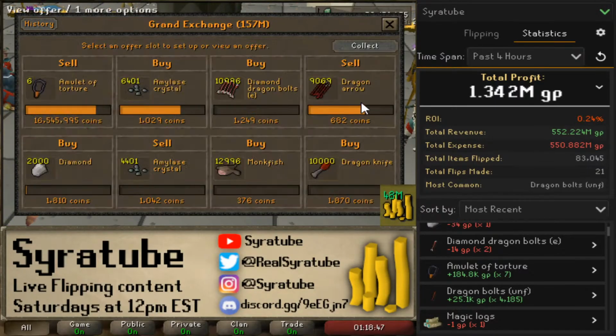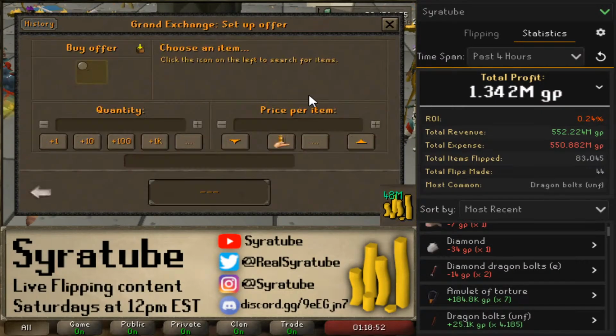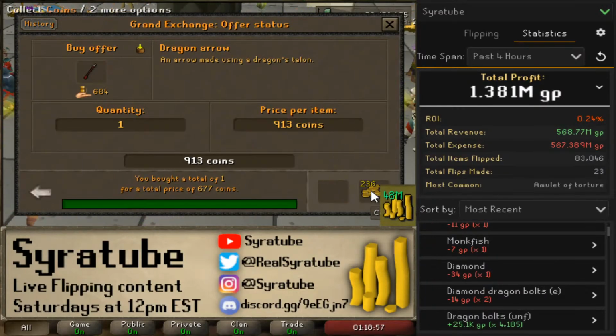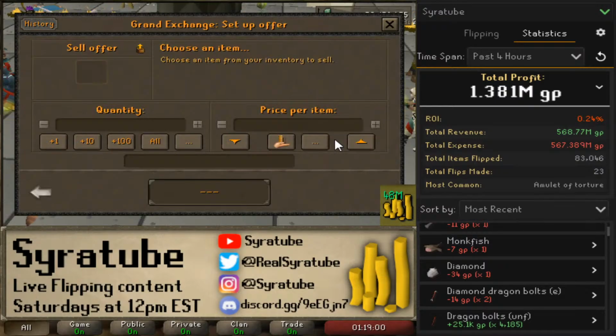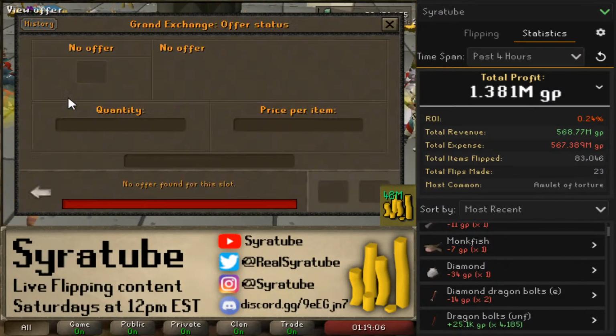Man, these Dragon Arrows are struggling. All of our flips today are just doing really poorly. Let's see what we can sell the Dragon Arrows for. 677. So it did go down a little bit in price, but we're still making profit on them, so I'm not too ashamed about that.